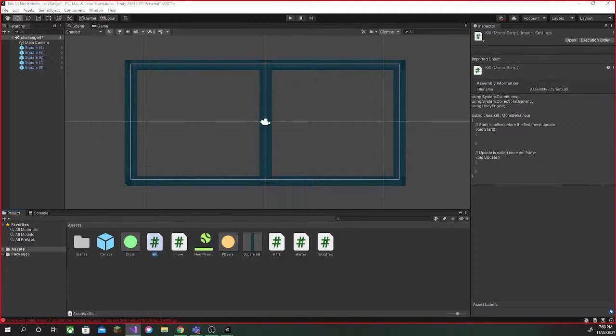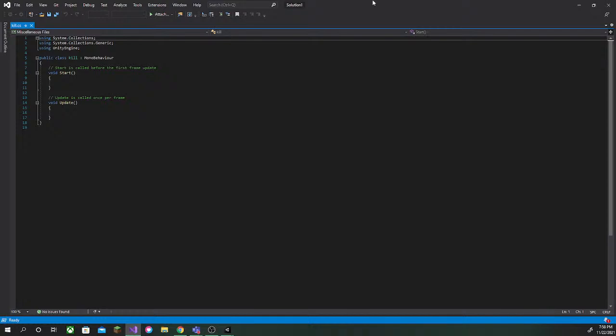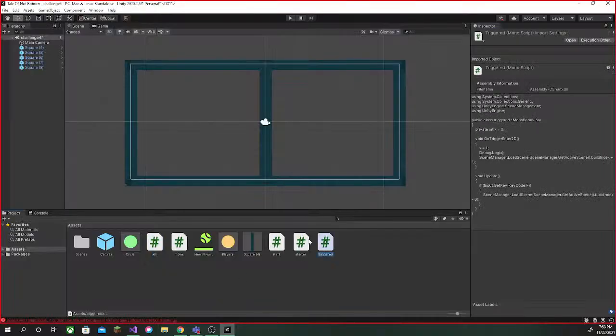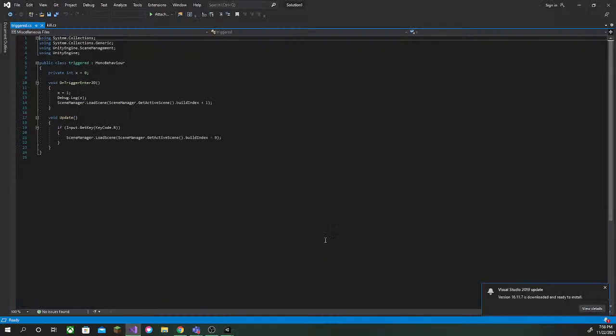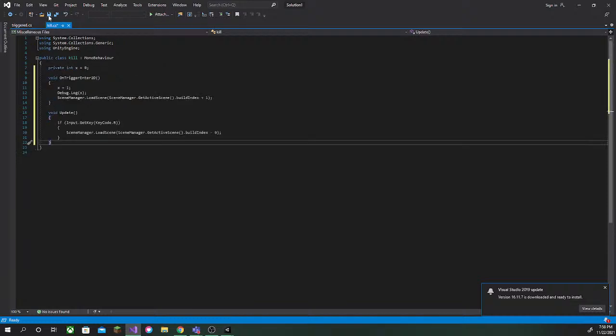Let me drag my Visual Studio over here so you guys can also see this. Let's go back to Unity. Let's take our triggered script and move it back over here. We can't actually see the Visual Studio.